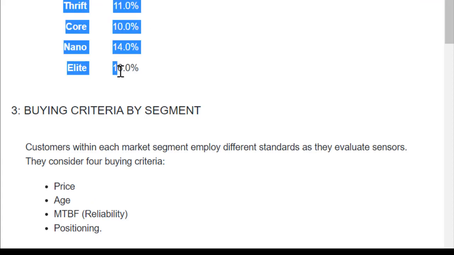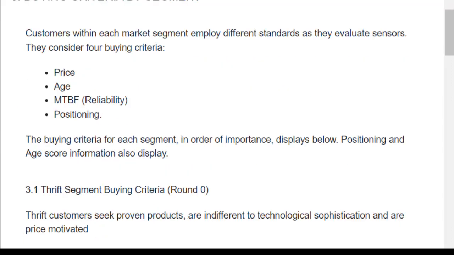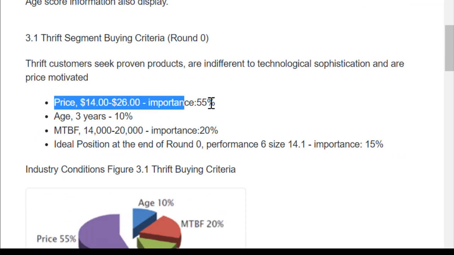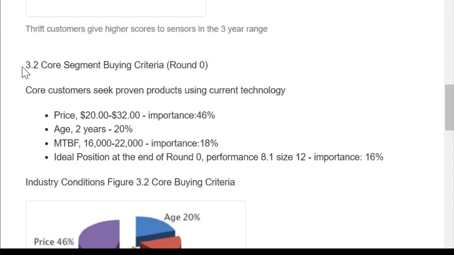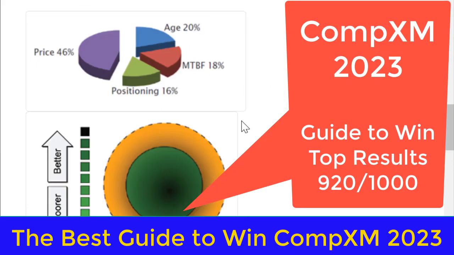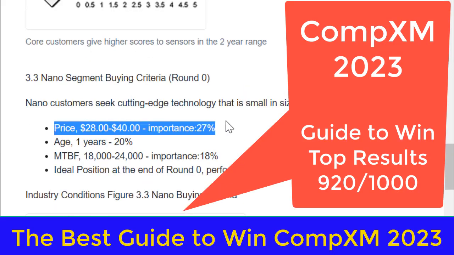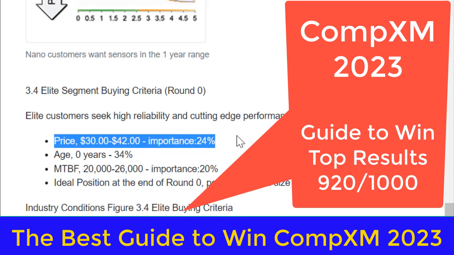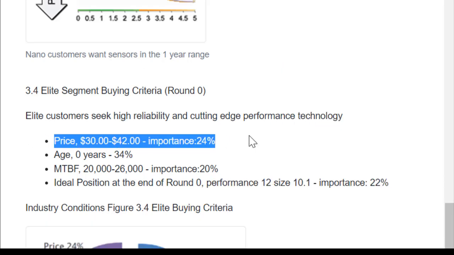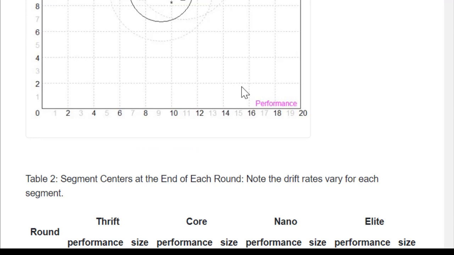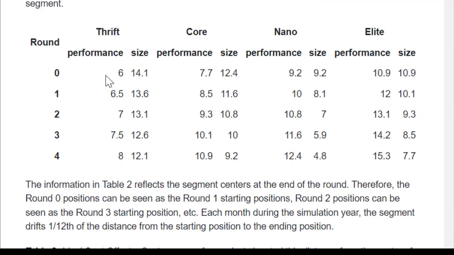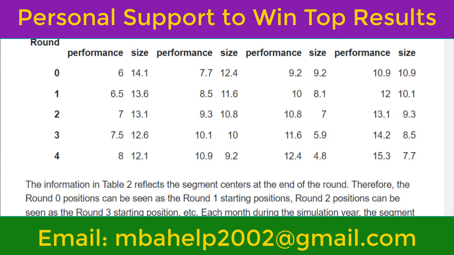On the screen you see the industry condition report. The industry condition report is different from student to student, so you should not use these numbers. You just follow the step-by-step guide and use the free Excel file, downloadable under the link with this video, to calculate the numbers for your COMPXM. If you need support with creating the Excel file, you can send an email. I will send the industry condition report by email, and I will create the Excel file for you.